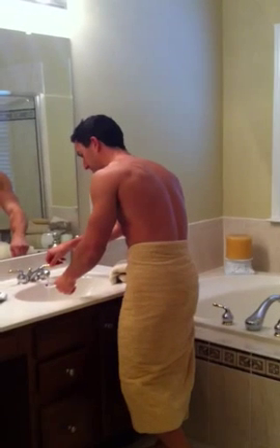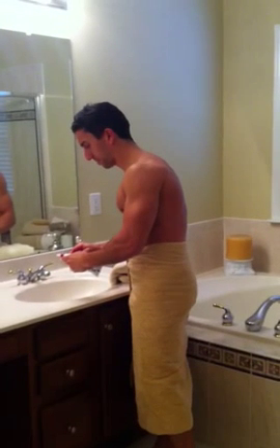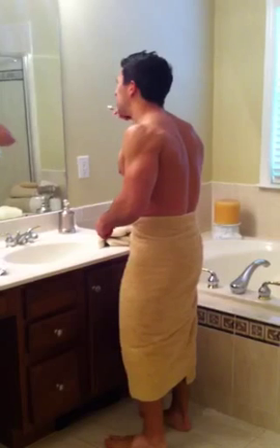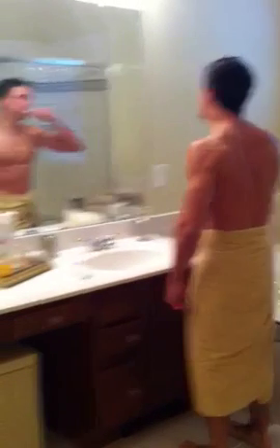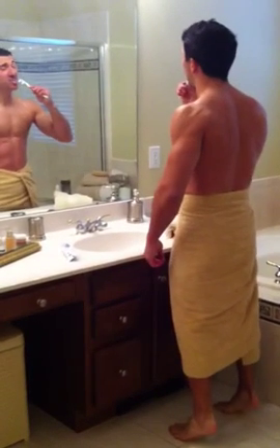While you're brushing your teeth — which we recommend at least two times a day for two to three minutes — sometimes people rush brushing their teeth, and oftentimes people neglect their legs in a workout. So this is where we're going to incorporate you brushing your teeth and working your legs. With the calf raise, get all the way up on your toes as you scrub your teeth.